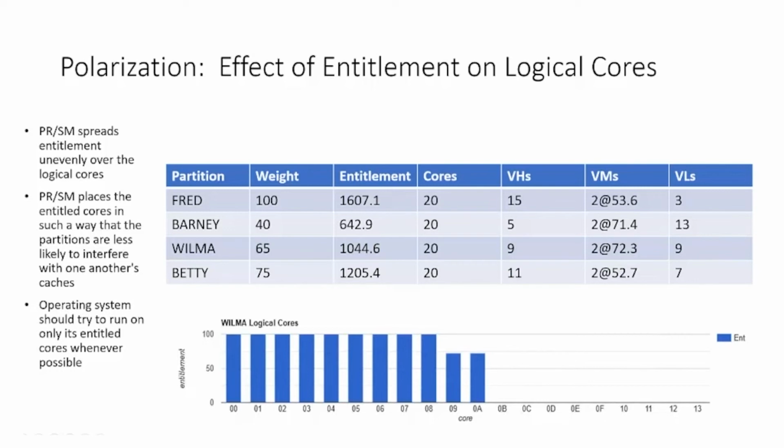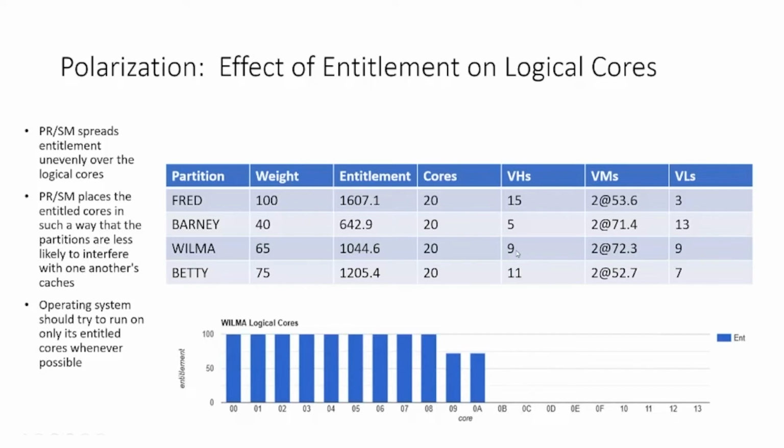And so what that ends up with is PRISM does the packing like this. 9 logical cores are completely entitled. We call those vertical highs, and that's what this column says. That's what that column represents, that notation. VH means vertical highs. Those logical cores are completely entitled. They are allowed to use as much power as they want whenever they want. And moreover, PRISM always returns them to the same physical core in the topology. That's really nice for cache reasons.